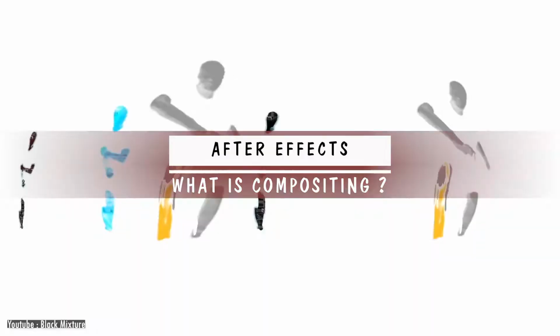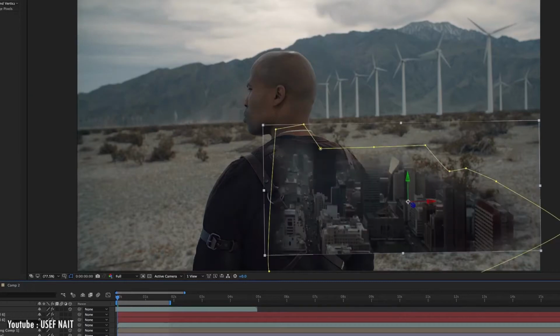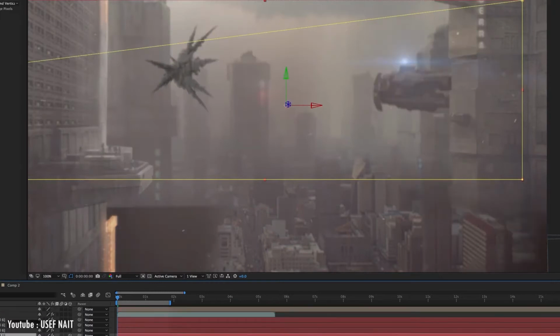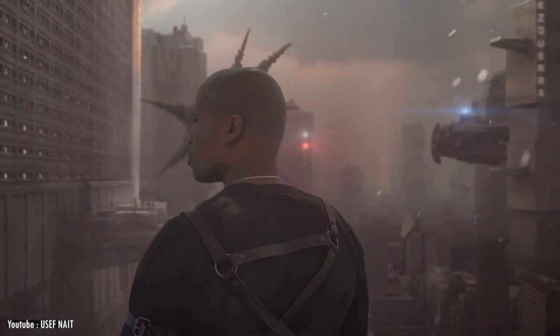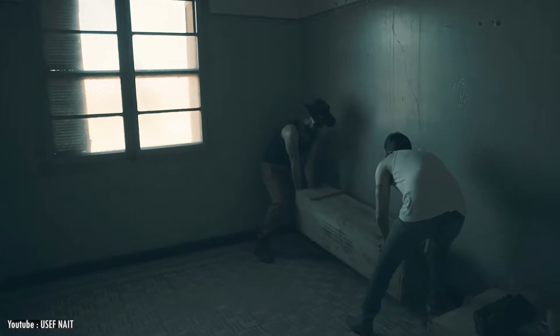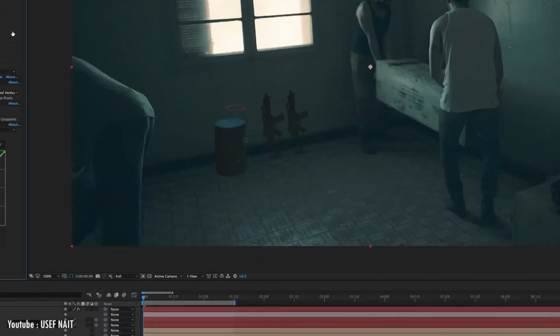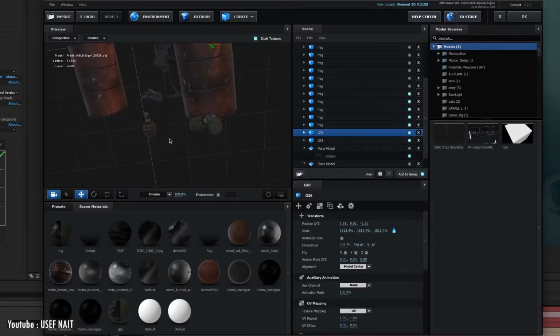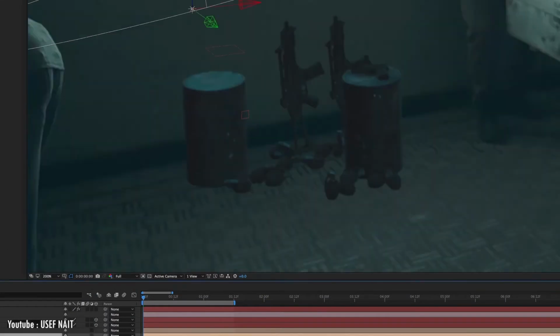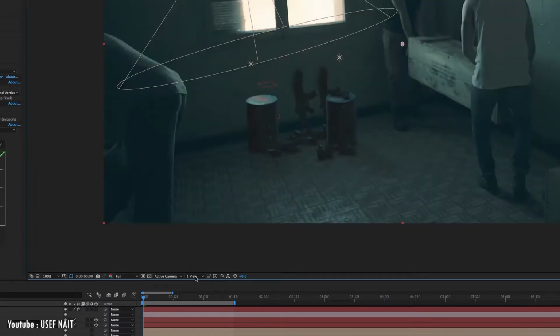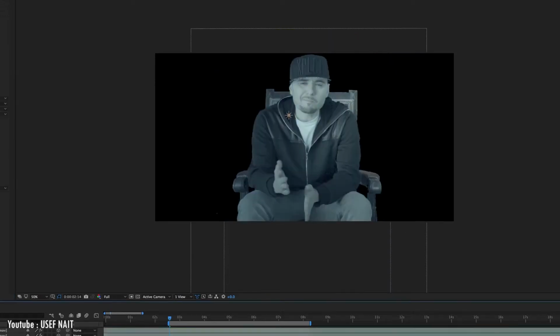Let's start off with the basics. What is compositing? Compositing is the act of bringing different elements from different sources and placing them on top of an image or a video. Although compositing is mostly known to be a digital process, it initially began as a non-digital process. If you know anything about visual effects, you might be wondering why it sounds a lot like compositing. Well, that is because visual effects are a huge process of filmmaking and compositing is part of the creation of visual effects. In fact, the process of creating visual effects requires going through a pipeline, in which compositing is the very last step.